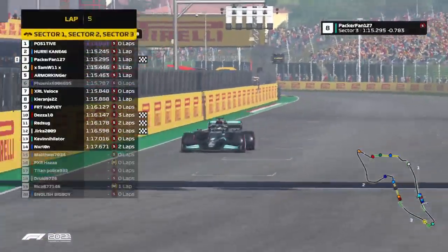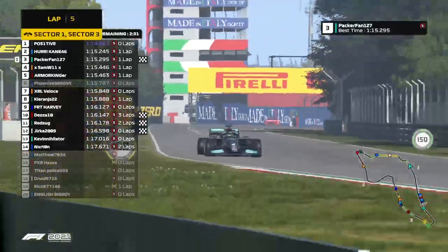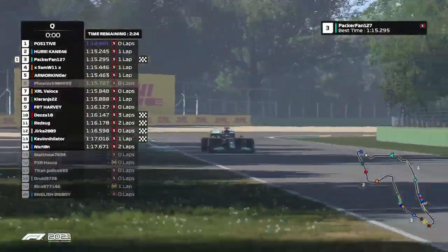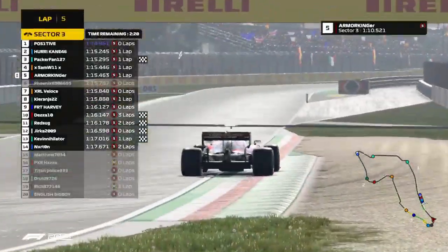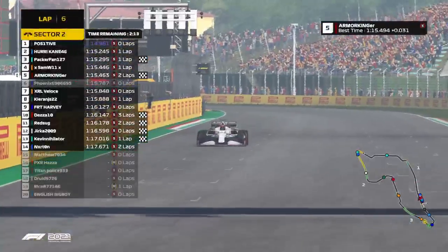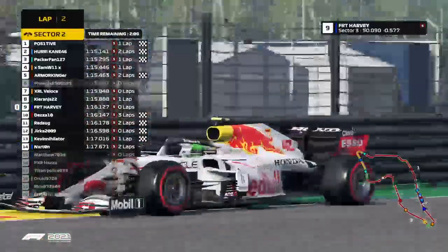Packer fan sets a 1:15.2. Not bad from the Tier 1 driver. Certainly a very respectable result to be in 3rd place. Only half a tenth, I get the terminology correct eventually, down of Hurricane. So pretty respectable stuff. Sam, definitely not going to set fast time. Armakinga, the Welsh drag, he's giving all the fire he's got. I think it's going to be pole, but it's going to be 5th place still. Just 3/10 slower, but I'm sure they were whiskers away as Sam Veloce cuts the corner wide.